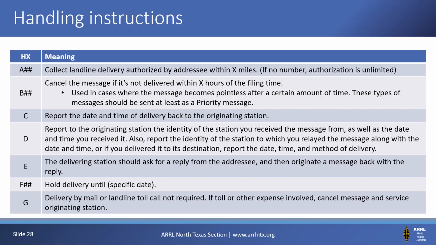At that point, that first station is supposed to say in a message back, okay, I relayed it to XYZ station at this date and time. And that station is supposed to send me something that says, okay, I got it from that first station at this date and time. And then when they move it on to the next station, the same thing happens again. Okay, at this date and time, I sent it off to that station. And then that station, same thing. At this date and time, I got it. And so every time it hops, it generates 2 messages back to whoever introduced it.